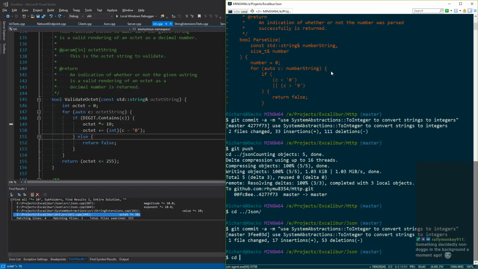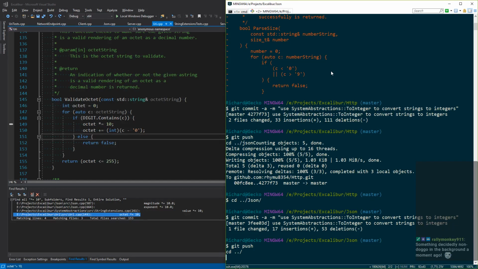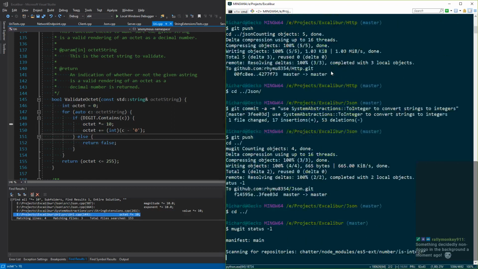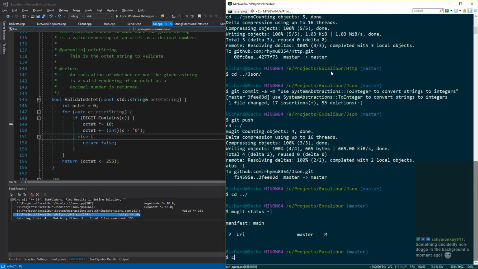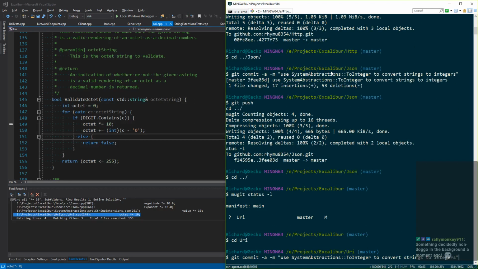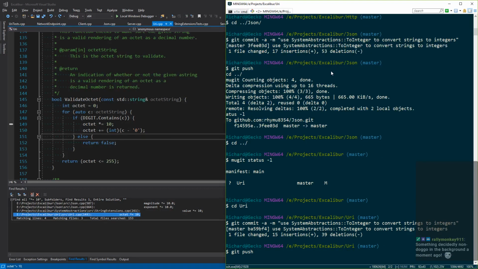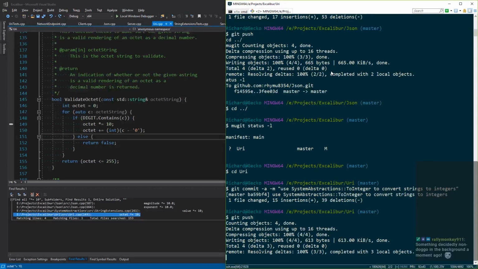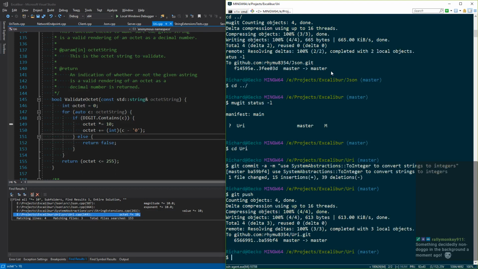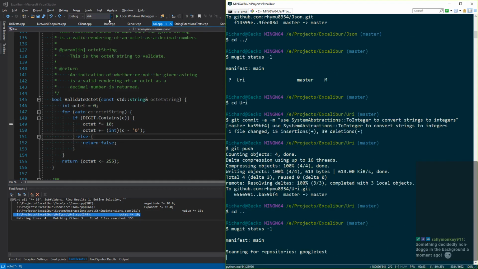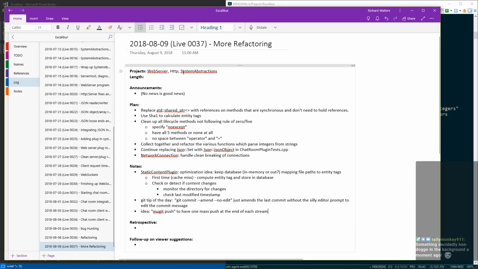Same thing. URI. I should have known that one. My brain is not holding these short lists of things I need to push. I'm depending too much on the computer to remember for me. Okay, we should be good, and I can move on to the next thing on the list.